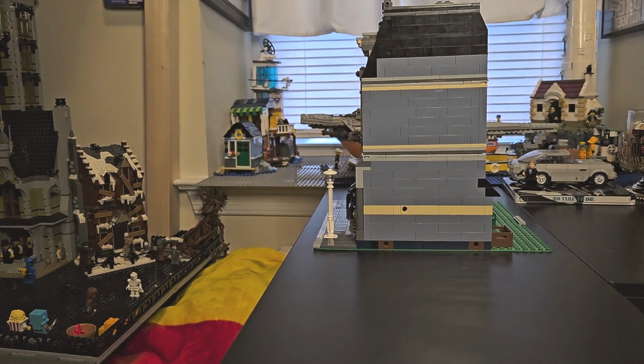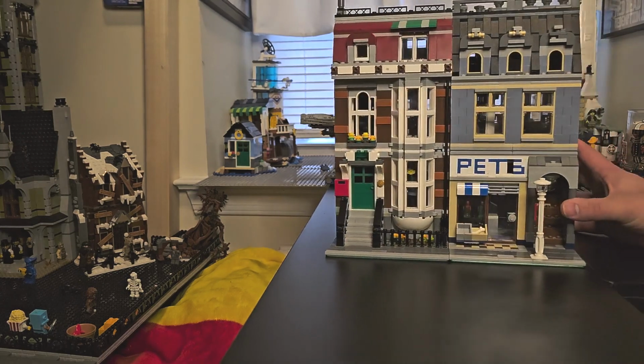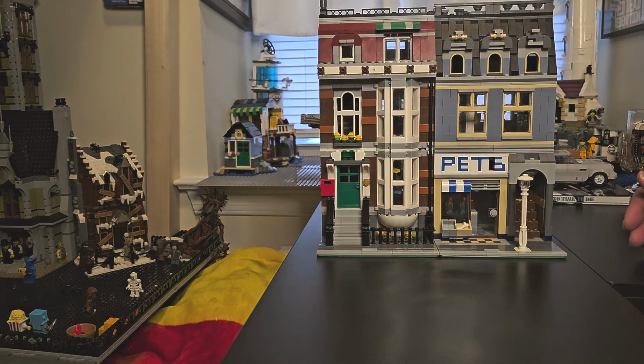Overall, I mean, looks all right. I'm not a huge fan of this set. Obviously, again, I bought it for a sad reason, and it is one of the modular sets, so of course I did want it as part of the LEGO City eventually, but of course this set does show its age. At the end of the day, that is what it is. You can't help it. It's an older set. It's going to show it. So now let's take a look at all of the individual floors, guys.